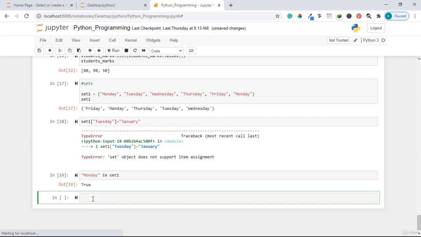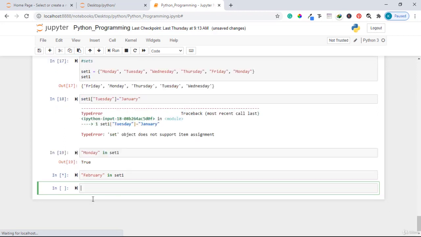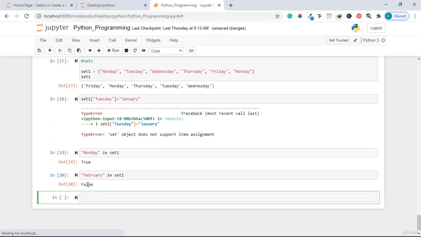But if I say February in set1, it prints False because February is not in this set.